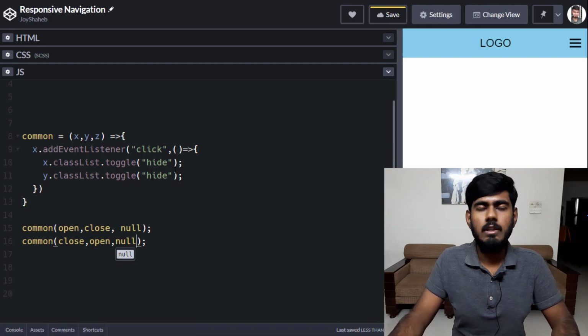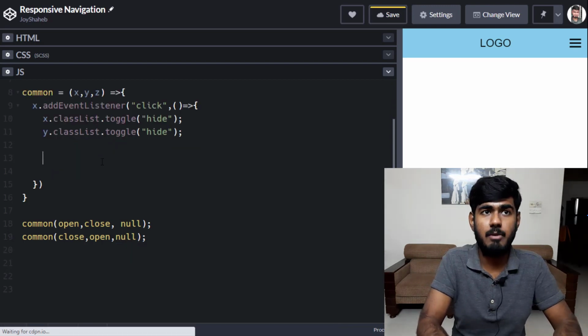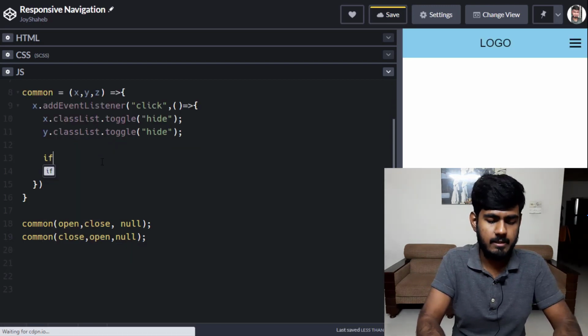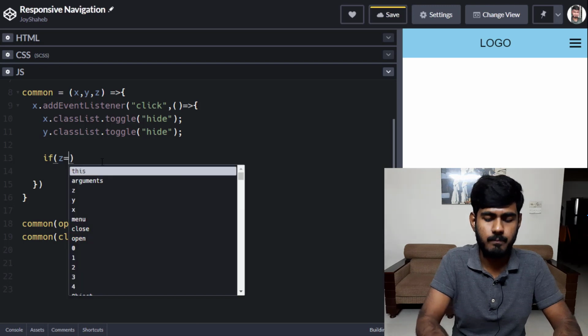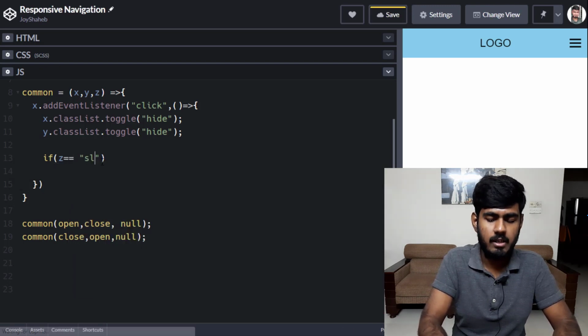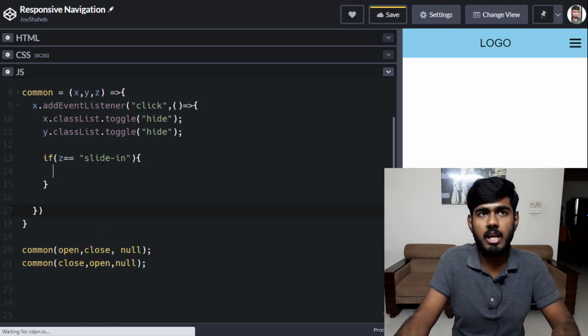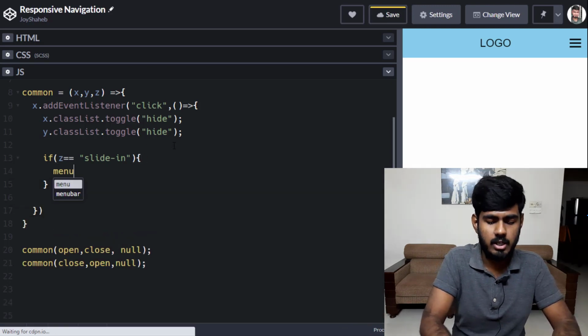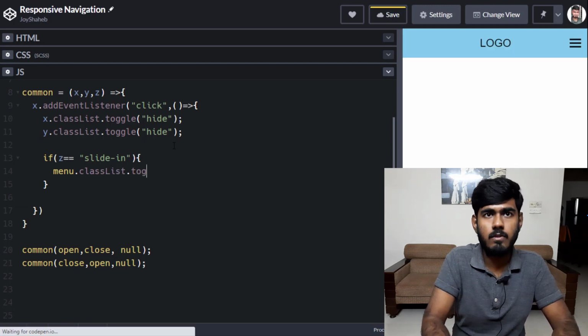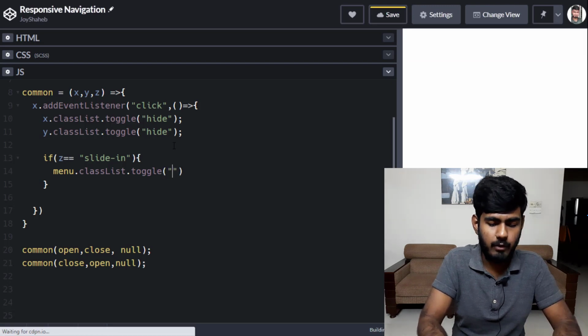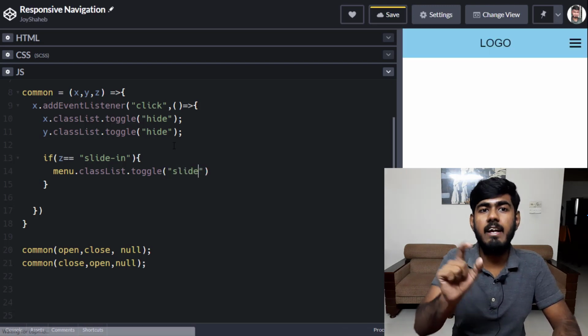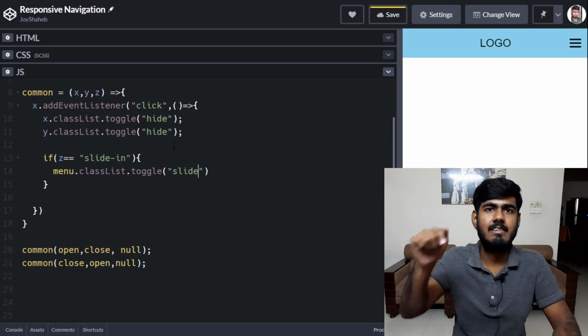Okay, and now let's define an if statement. We write an if statement over here and then brackets and write Z equal to, okay, slide in like this, and over here curly braces, and over here we're gonna write menu dot classList dot toggle, brackets, and over here we're gonna write slide, which is the extra class we created in our CSS.